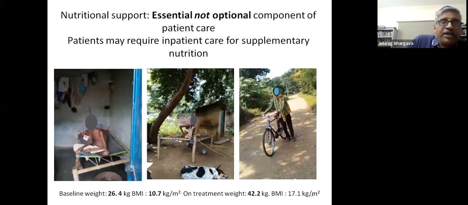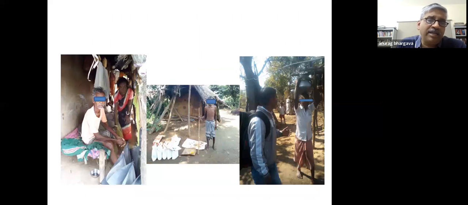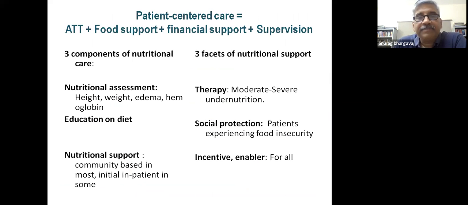So this is a journey of a patient, initially bedbound, 18 years old with a weight of 26 kgs, a BMI of 10.7, starting to walk with a stick after a few weeks, but now fully functional, though still has not crossed the threshold of 18.5 despite a weight gain of 16 kgs. Another patient, again, showing recovery within a few months to work, and he was actually wanting to show our field staff that he can now do manual work again.